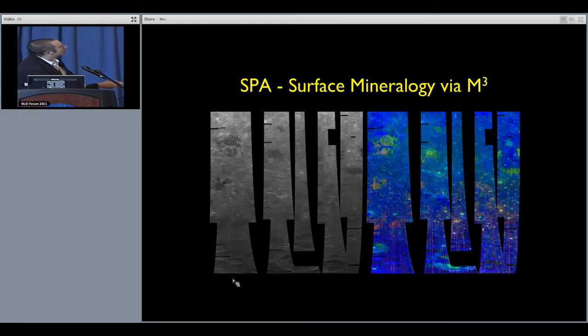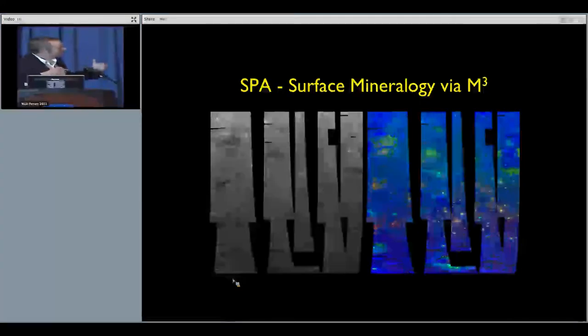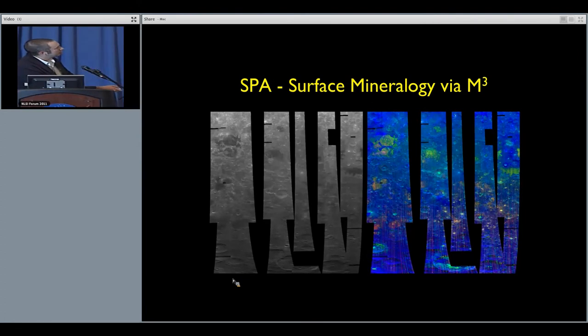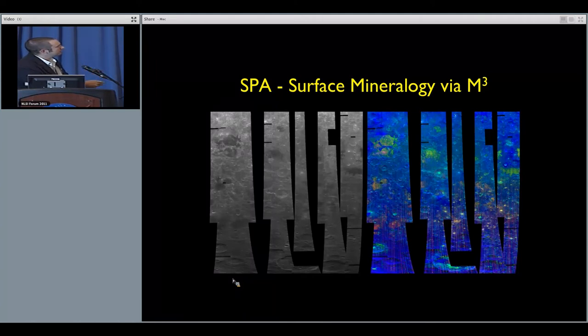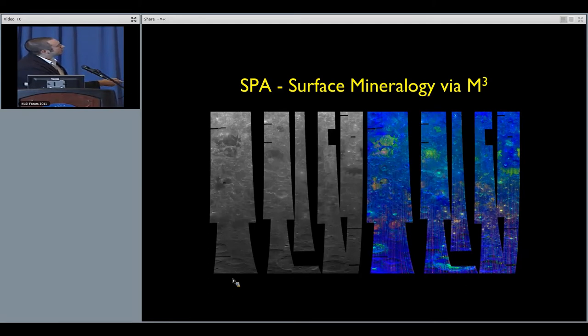The blues in the interior of the basin show a generally noritic signature across much of the basin that's relatively homogenous. We feel that represents a relatively homogenized remnant of SPA melt sheet. Some of these unique red colors are maybe indicative of a slightly different composition, possibly reflecting differences in the original crust that were melted. But overall, there's this general noritic signature across much of the basin. In some few areas interior of Apollo and south of Alder crater, there are areas that are less mafic, possibly a little more plagioclase-rich. M-cubed is seeing a wide diversity of materials, but in general, much of the floor of SPA contains this noritic material that we're interpreting to reflect the composition of the SPA melt sheet.